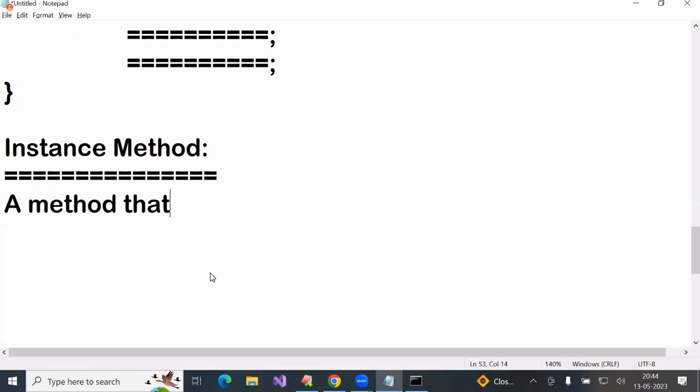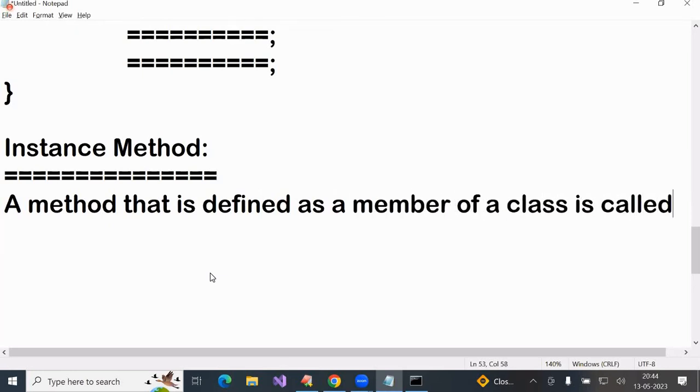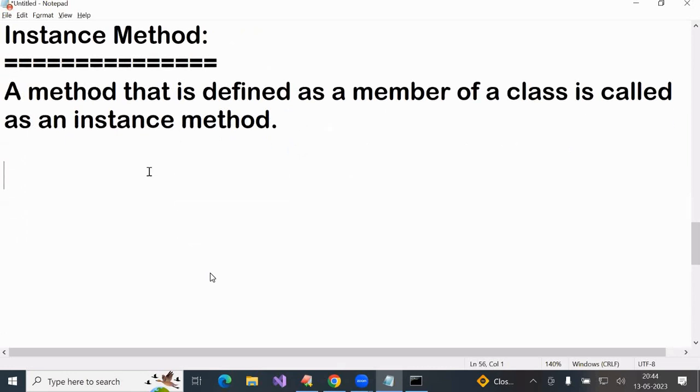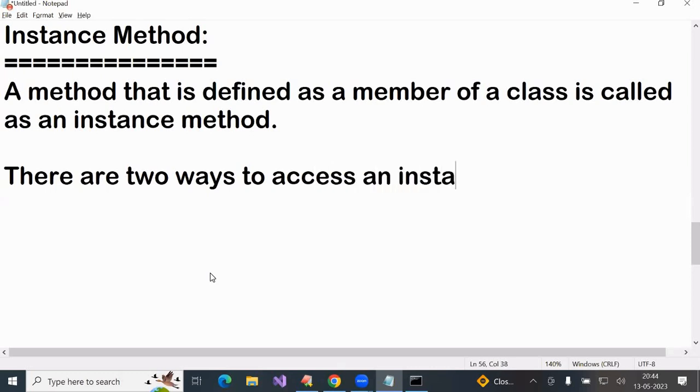A method that is defined as a member of a class is called an instance method. There are two ways to access an instance method. First one, by using an object.